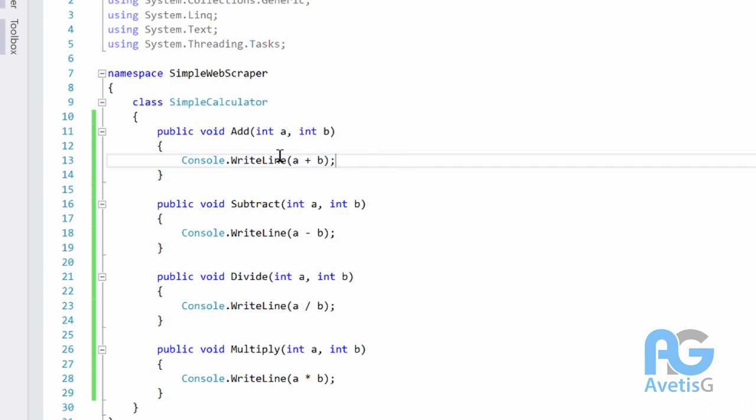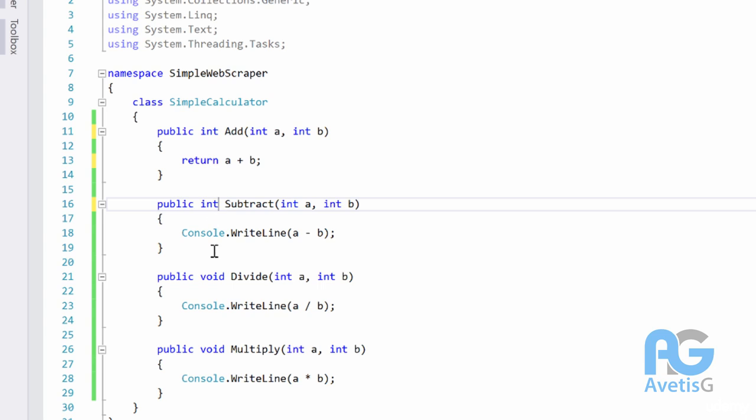So the one way in which we can separate it out, in this case, is we say, hey, listen, simple calculator, you only calculate the value. I'll take care of the logic outside. Don't worry about that. So that's exactly what we're going to do. We're going to say return a + b, and that has int, right? So this one has int as well.